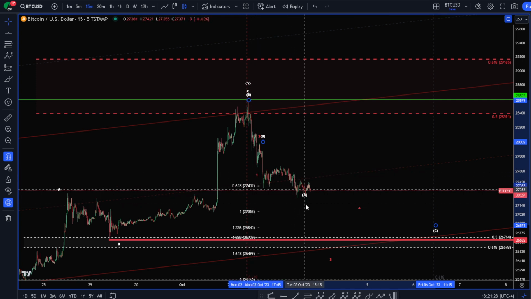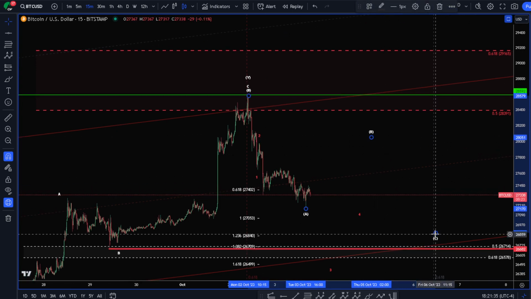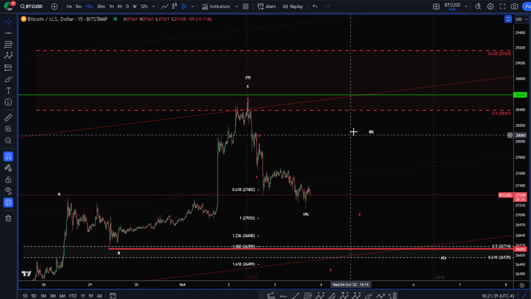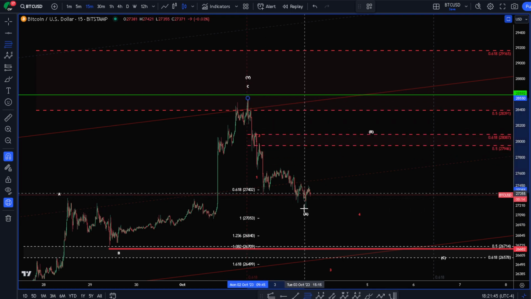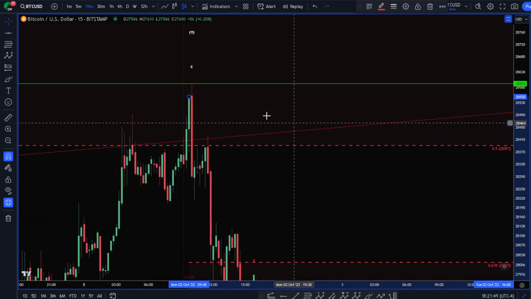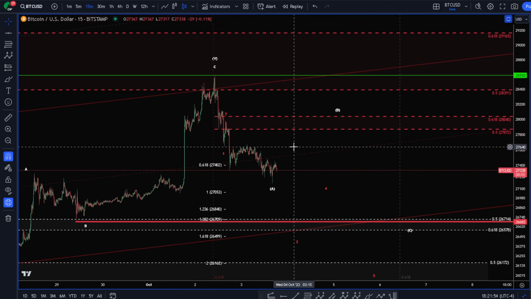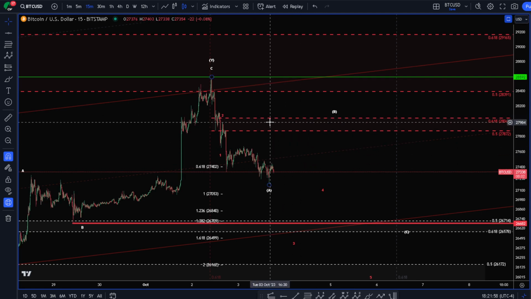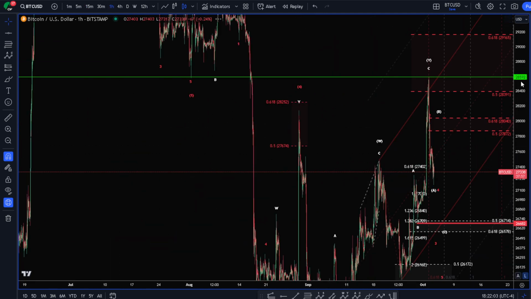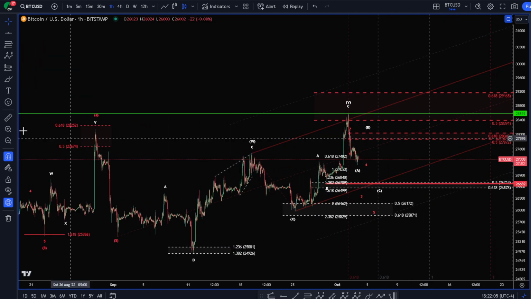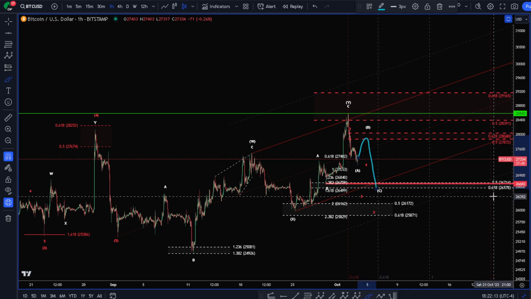So this is our A wave. This is our B wave, and looking for a C wave down, again at the 1-to-1 extension when we get this pivot. But the reason I'm moving my stop, getting to the point here, is say this is the low here. In the scenario where this is an ABC, our B wave can come higher to that level I moved it to. And I do not think this is all the correction. You can see how impulsive to the downside it is. If this is an ABC, we'd expect this to come up and then make a 1-to-1.